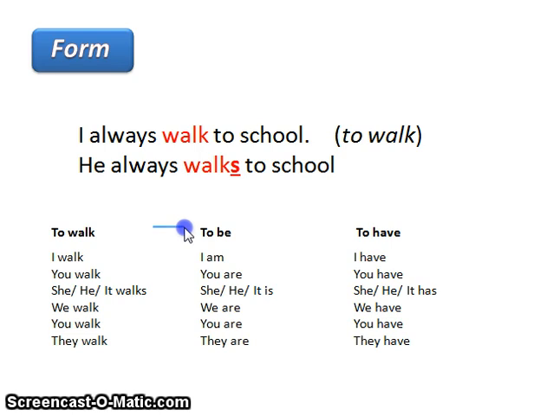One of them is the verb to be. The verb to be is completely different. I am, you are, he, she, or it is, we are, you are, they are. It is not only the form of the verb that is different, but also how we construct questions and negatives. In the case of the verb to have, rather than just adding an S at the end of the word have, it changes format and becomes has.